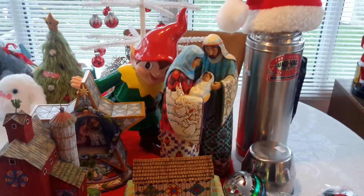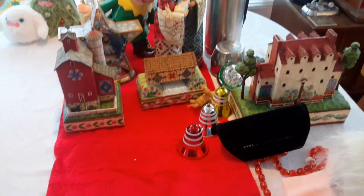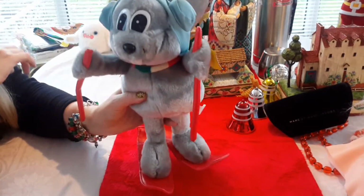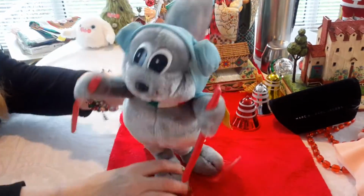So then the next day we went downtown, and we went to the Salvation Army, where I got the thermos, and I got this awesome Rocky the Flying Squirrel plushie, Jay Ward, 2001, I think he was.